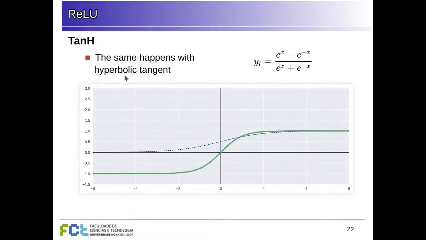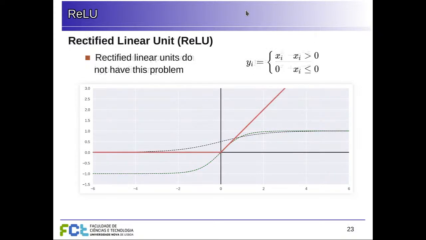There are variants of this. For example, the hyperbolic tangent has the same problem. It's similar to the sigmoid, but it varies from -1 to 1 instead of from 0 to 1, but it's still the same kind of curve. And as we approach higher values or very low values, the derivative also tends to 0. And anything that has a derivative at 0 will then, when we multiply the gradients in backpropagation, make everything go to 0, so we can no longer train the network in those conditions.